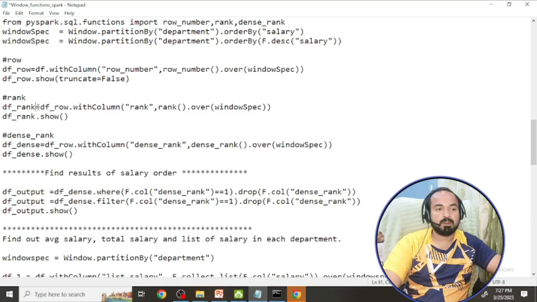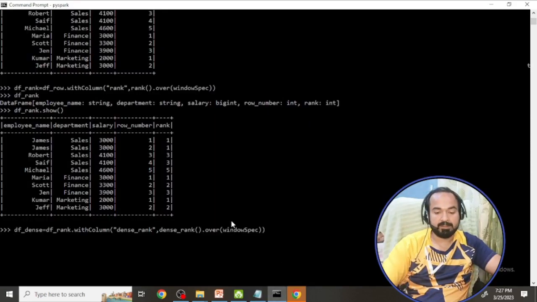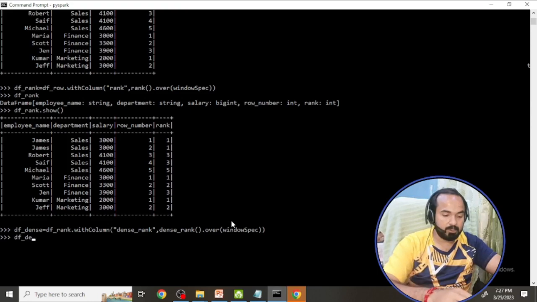So in this df_rank, I'm going to add another column with withColumn, and the name of that column is dense_rank. Now you can see that I have added another column, df_dense.show.